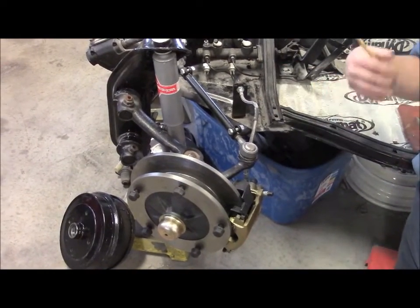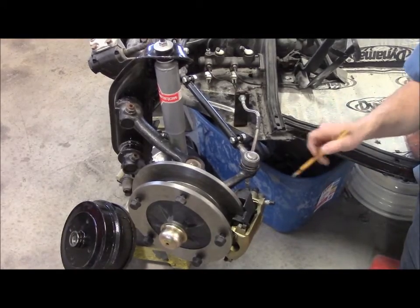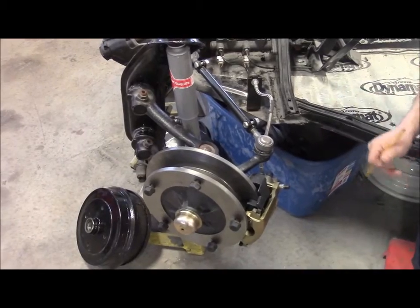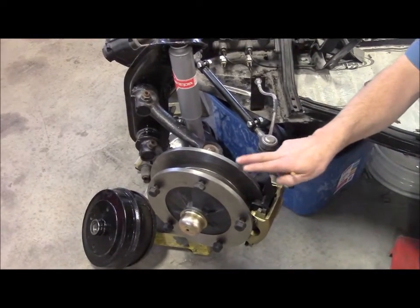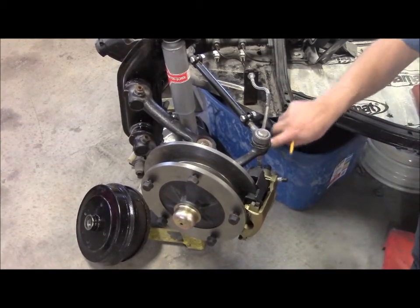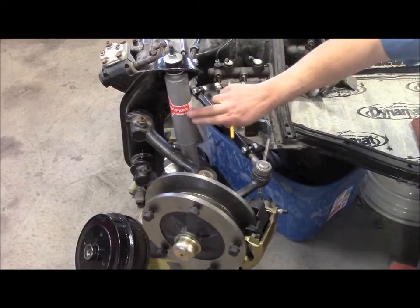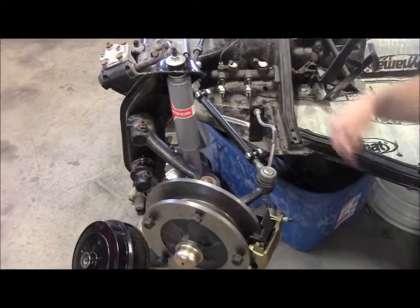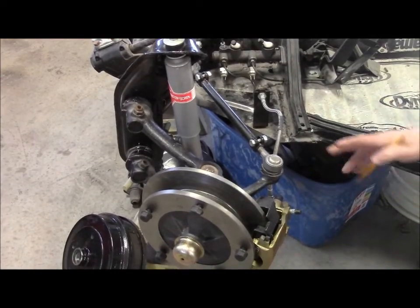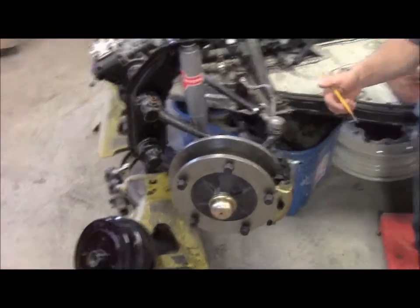We're maintaining the rear drum brakes — they work exceptionally well in a Volkswagen Beetle — but they're a little bit questionable on the front. With driving in today's traffic, in our opinion it's much safer to go with the disc brake conversion kit. The stainless braided line is a nice upgrade, and we like to upgrade things like the shocks for a better quality gas charge shock. This is part two of the video on converting drum brakes to disc brakes on the front of a Volkswagen air-cooled.